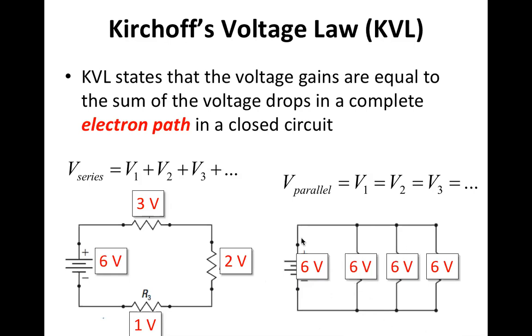They won't always necessarily be the same as the source. That would only be if it was a strict parallel circuit, but if we put a resistor here, then this voltage value won't be equal to those. So the voltage across each parallel branch is equal. And you might recognize these mathematical statements from grade 9. These are located on your exam formula sheet. They are given to you.